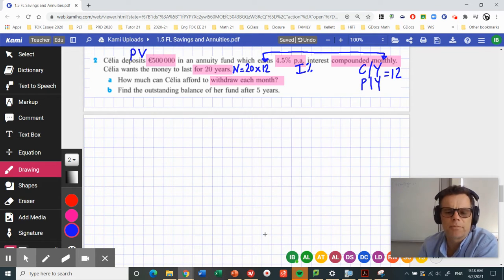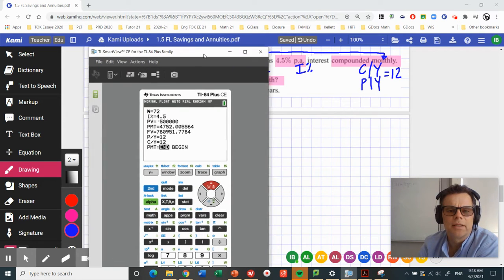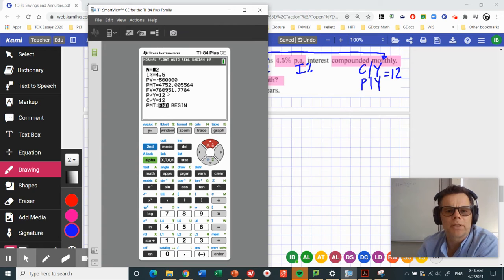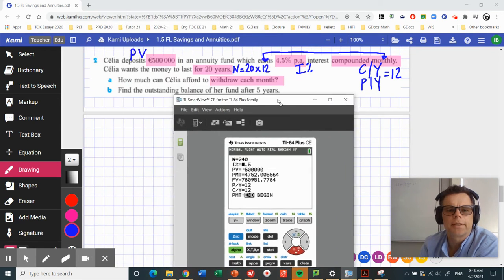That monthly compound is used again to work out the number of payments. There's no such thing as number of years in the calculator. It'd be quite nice, I suppose, if they just had number of years and you put in the number of compounds per year and the number of years, and then they work that out. But it doesn't work that way. It would be probably easier if it did, to be fair. So we put in there 20 years times the number of compounds, 12. 20 multiplied by 12. So that information goes in there, and it does it for you, 240.